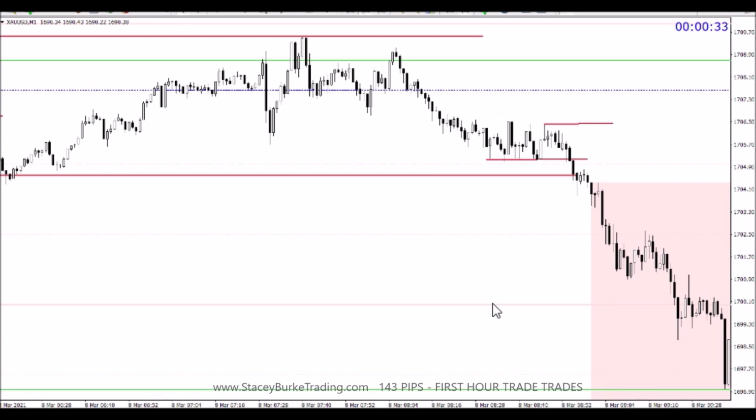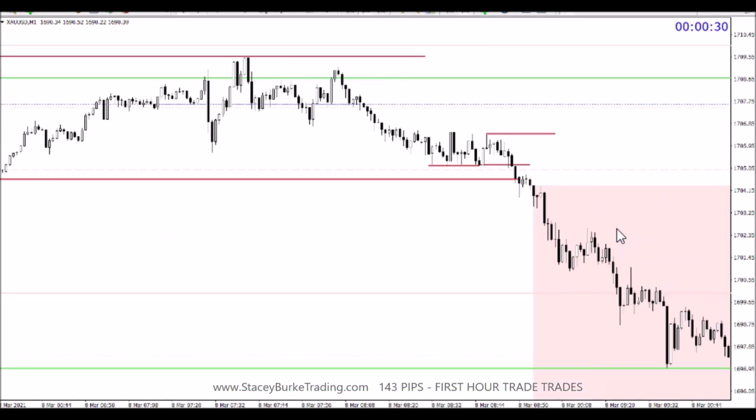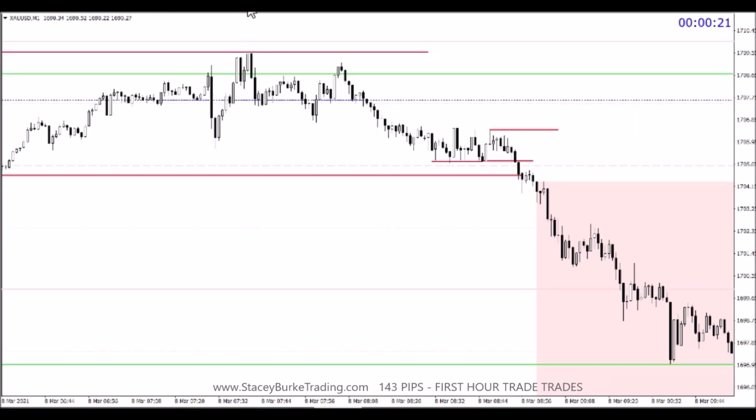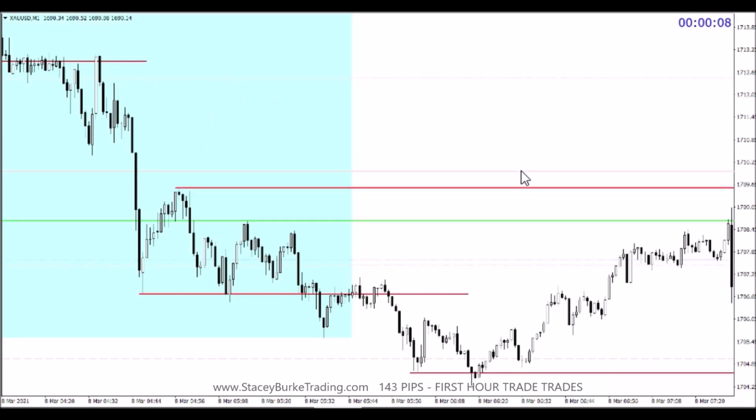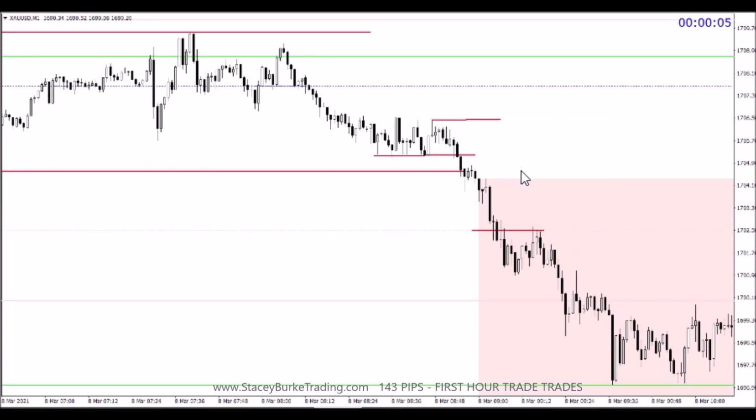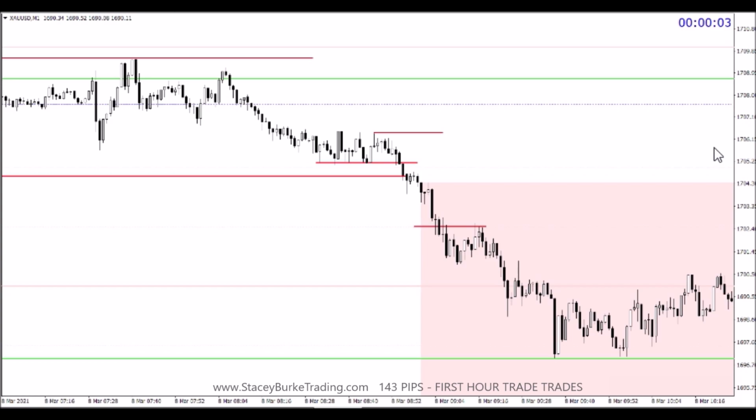Now again, this is an example of being in a trade that runs right from the start. As soon as this market cleared the next quarter level, so again we closed below 25, I was at break even when the market broke through here. Now again, if we go to our left side, our low of the day has already been broken. Now we're back inside of Friday's range.